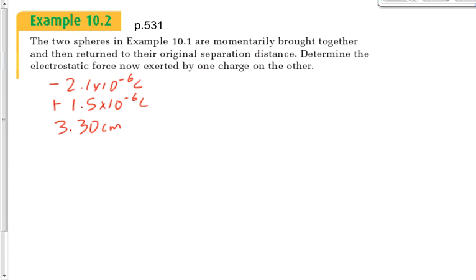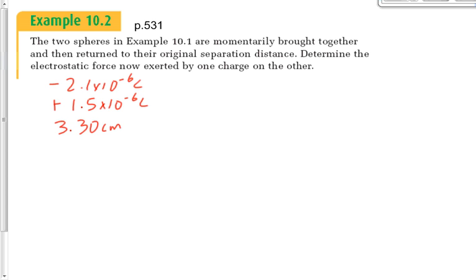Good. If they touch each other, charges should balance. This is two questions, really. There's the touching, which we've done before, and then there's the force, which we've also done before. We've just never done those two questions together. That's what we're going to do right now. Touch them together, balance them, as Dallas said, and then we're going to find out what the force is now after they touch each other.